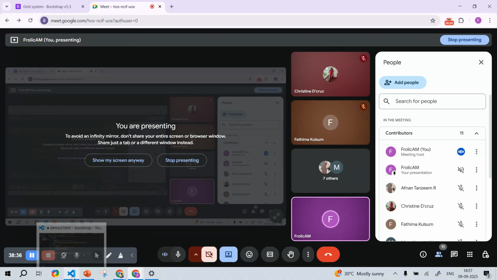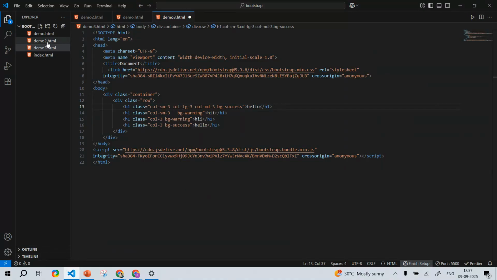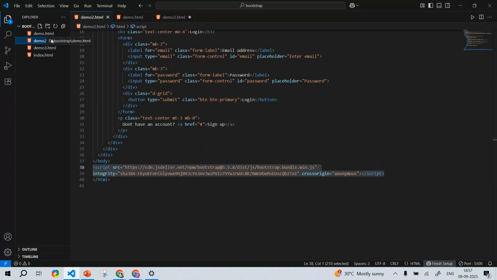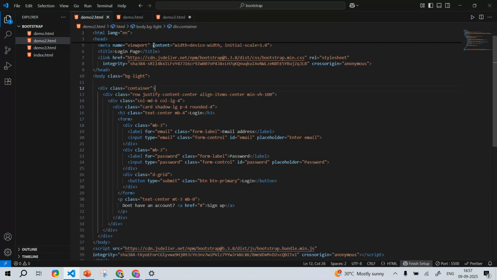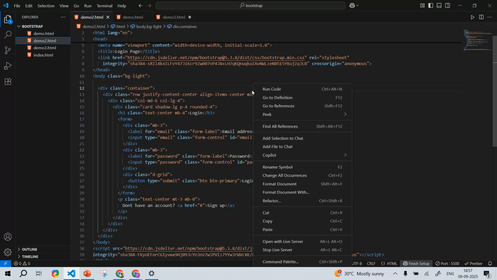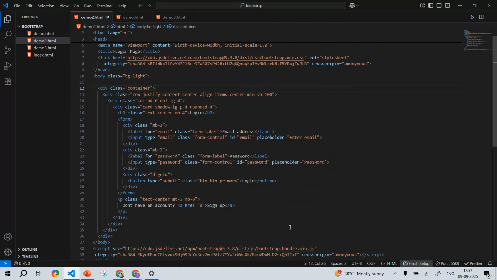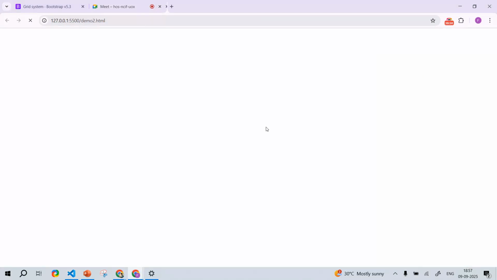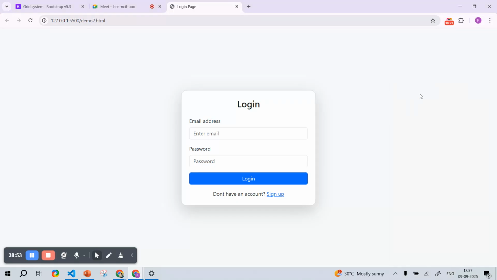See, we will create one, for example, this. Which project, this one. Okay, shall we do this project, guys? Using the grid system only we will create.